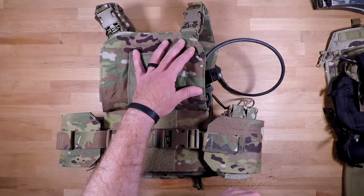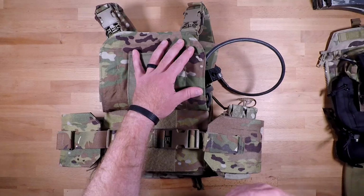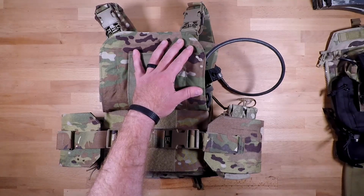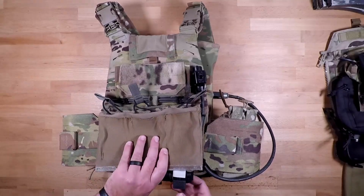I am going to get those systems and then do some separate videos when it comes to setting those up on the plate carrier, but I'm pretty sure, just based off what I've seen, the BCS is going to be the better option. So that is some of the options you have with all of that.